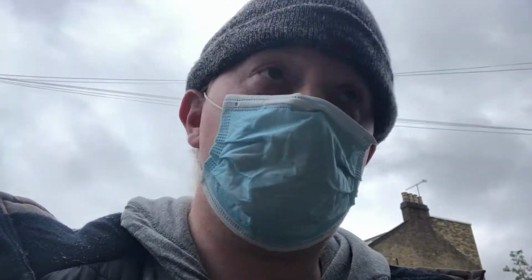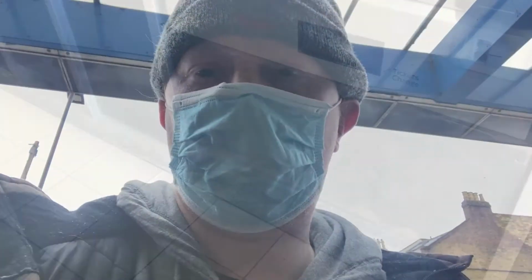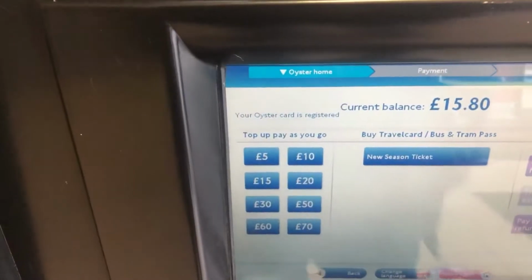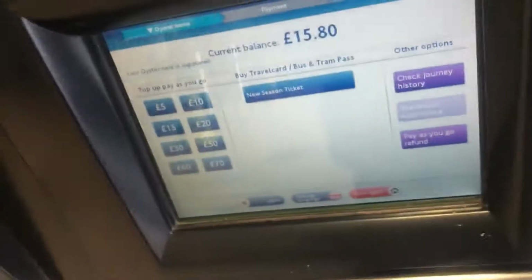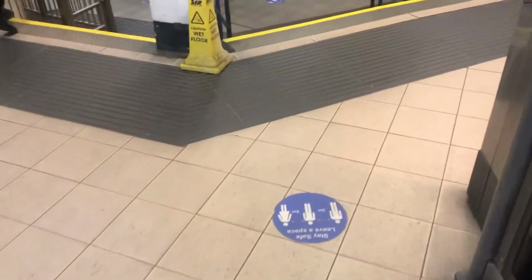Now, travel around London can be quite expensive, which is why I've got one of these, an Oyster card. They're quite easy to get. You just go on TfL's website and then pick up an Oyster card. And I'm going to put you through the way that I top it up and also put money on it. So, pop the Oyster card onto there. Tells you what the balance is, gives you a way to top up. Put card or notes into there. Then you tap it again. And when you come to the gates, just tap it on there. So once you've got on there, and it lets you in.